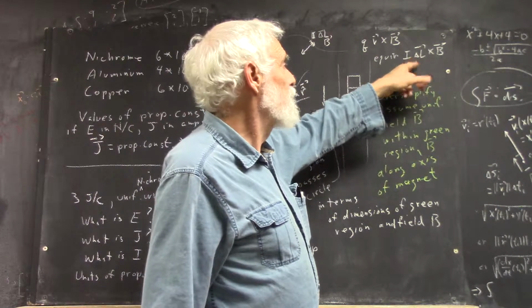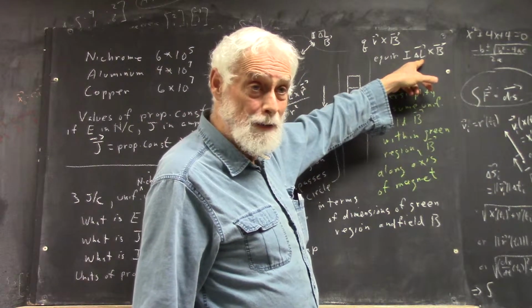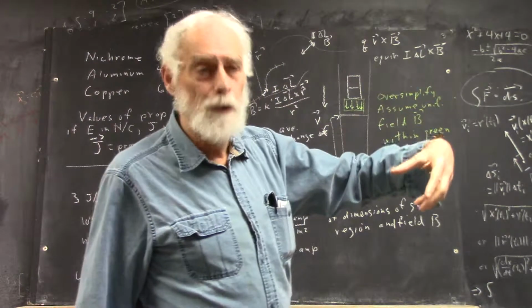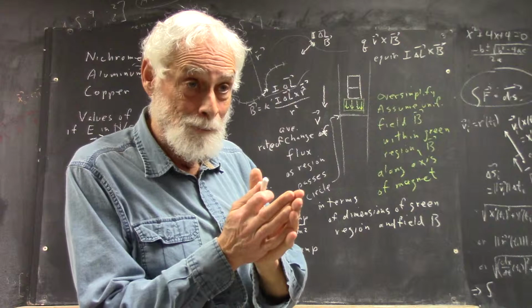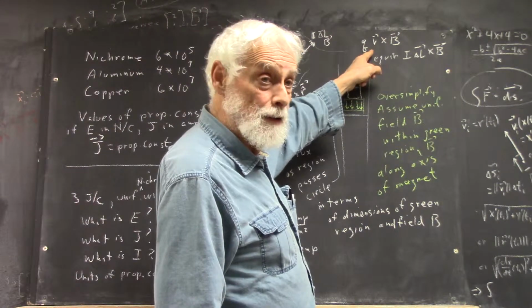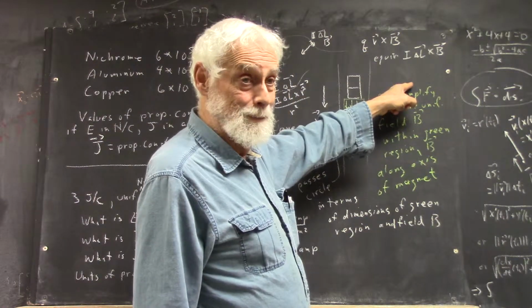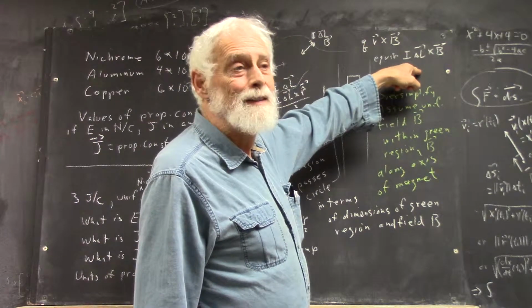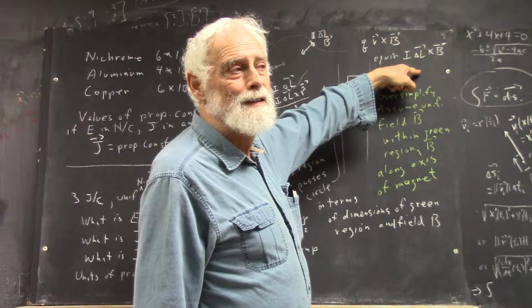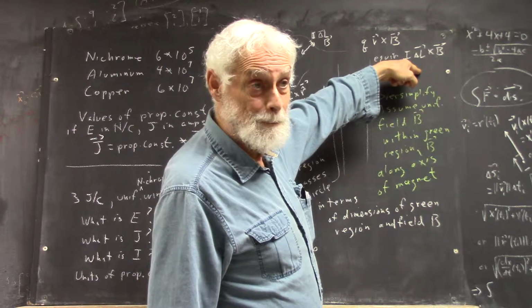Now, of course, this is an approximation. If you have a delta L, it's really I dL cross B, where dL is an infinitesimal increment, right? So this is exact. This is an approximation. But it's totally consistent as you approach delta L equals 0 as a limit.